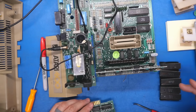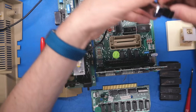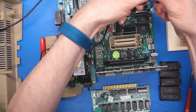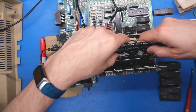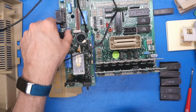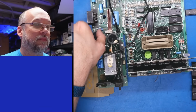I'm pretty sure the 6520, that doesn't matter at all. In fact, just for fun, we'll take this out of the board. We'll leave this out of the board because I'm quite sure that is not necessary for operation of the machine. Just in case, we'll put this RAM card back in and we'll give that a test. Same thing, gray screen. Okay.